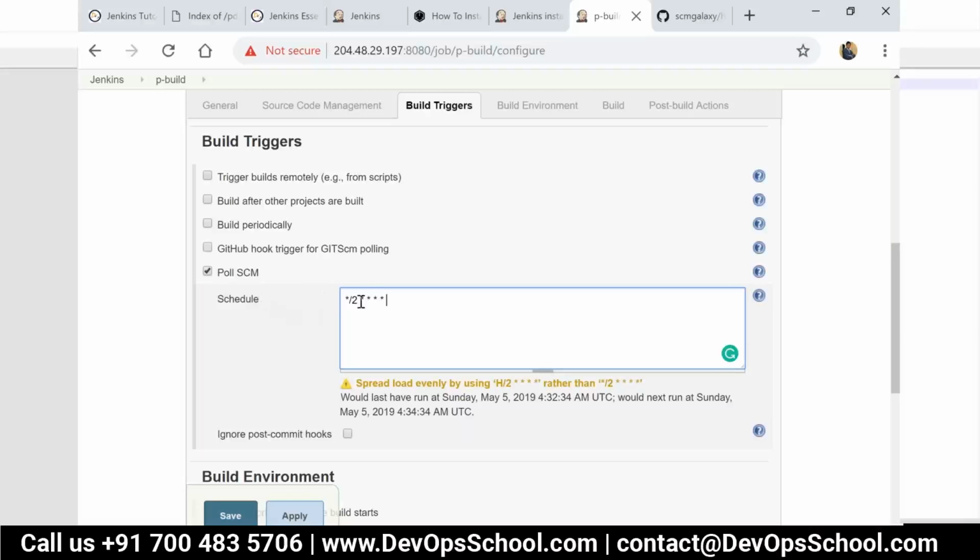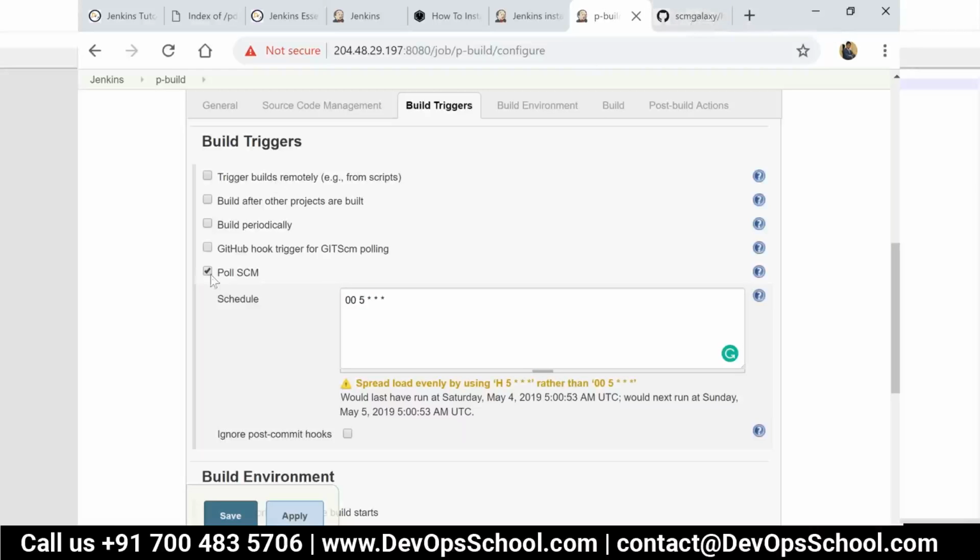You can also say every day at 5 p.m., check for changes, and if there are any, trigger the build. If not, just ignore it, don't build it.